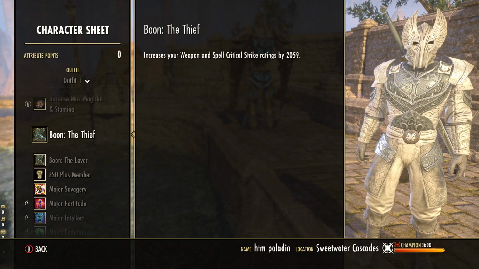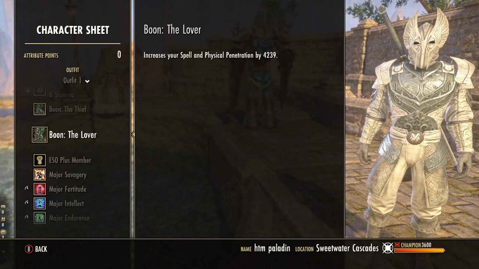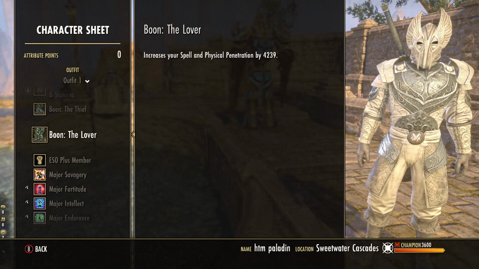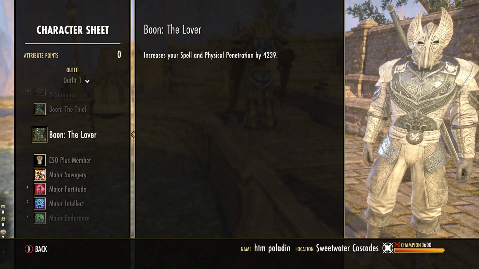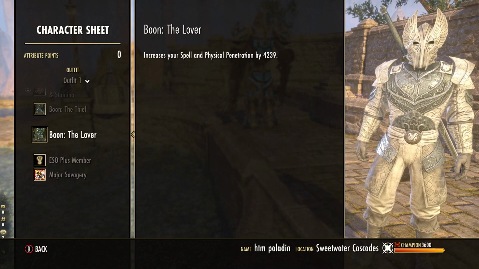And we're also combining that with the Lover Mundus, since this is a solo build. Having the extra penetration is going to equal more damage. And of course, you get both the physical and spell resistance debuffs with that Mundus. So basically your best 2 hybrid Munduses, in my opinion, and we're able to run both with a specific set.